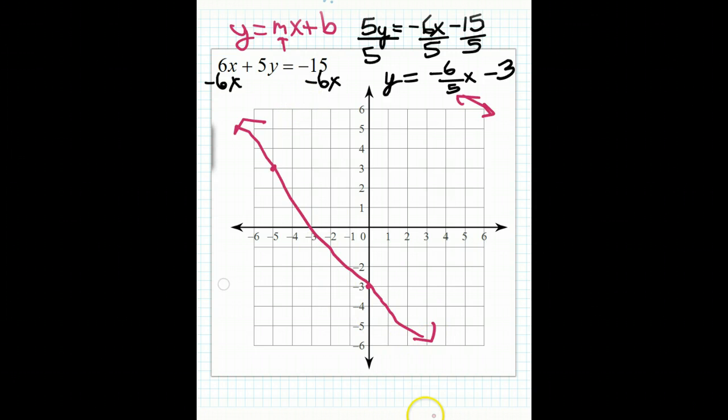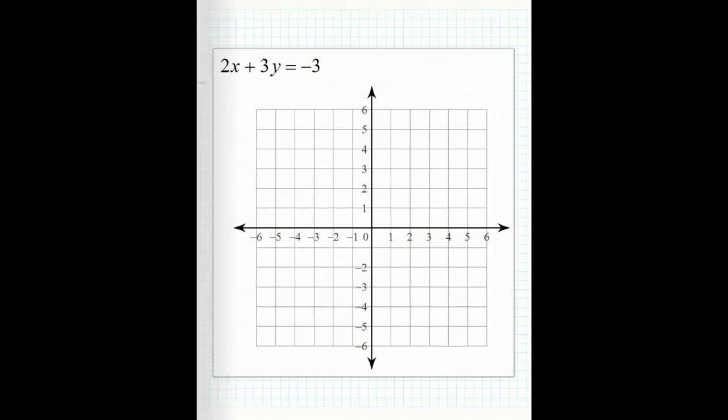Alright, so let's try one more example. Let's see if I can get this to clear out. There we go. So what do we do first? We're going to subtract 2x from both sides, and we're going to write, again I'll use some space up here since I have it, 3y equals, and then you rearrange it so that it's in mx plus b form, and then divide by 3.